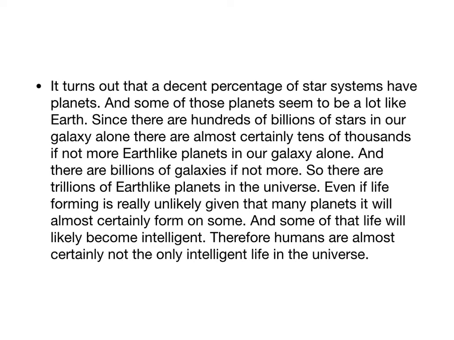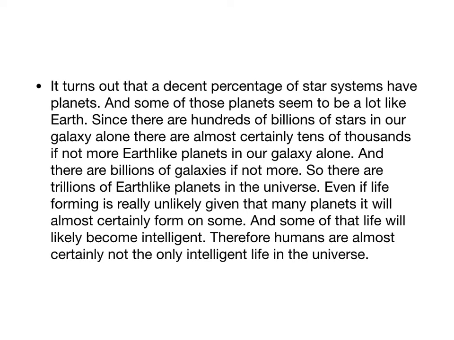Here is an even longer one. Turns out that a decent percentage of star systems have planets, and some of those planets seem to be a lot like Earth. This is true. Since there are hundreds of billions of stars in our galaxy alone, there are almost certainly tens of thousands, if not more, Earth-like planets in our galaxy alone. Again, this seems to be true. And there are billions of galaxies, if not more, so there are trillions of Earth-like planets in the universe.